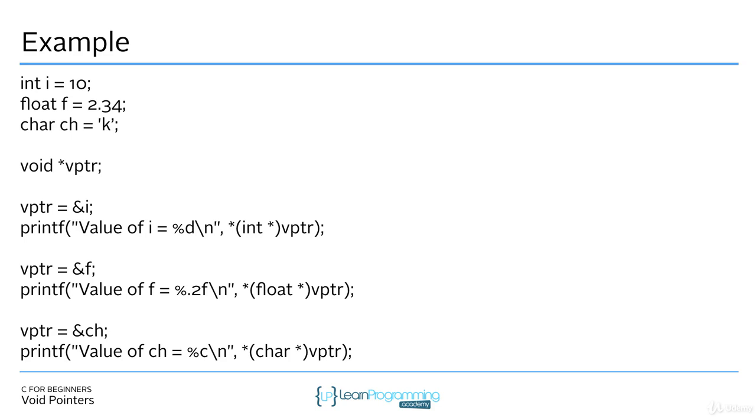The advantage here is we only have to create one variable type, and we can store multiple different addresses in it. But whenever you want to use it, you have to use that int star. And you'll see here when we're printing out the data that the int star is casting the pointer, and then we're dereferencing it. The star outside the int parentheses is dereferencing. So that's going to print out the value that v pointer is pointing to. But first, it's going to cast it to the right type. So in all three of these v pointers, for the int, it's going to print out 10. For the float, it's going to print out 2.34. And for the ch char, it's going to print out k.